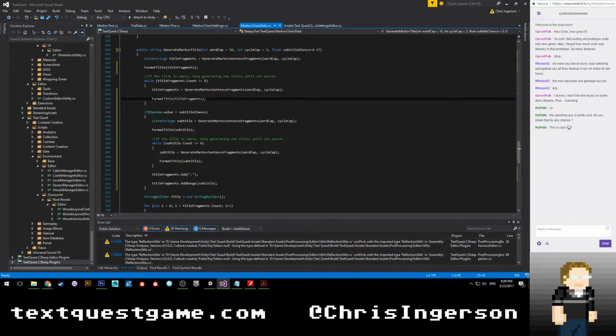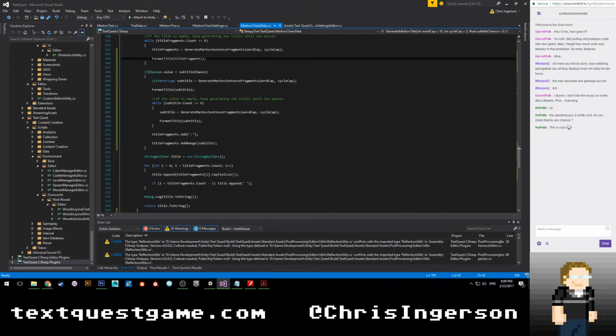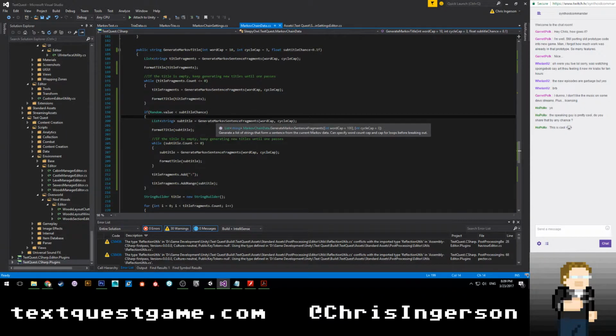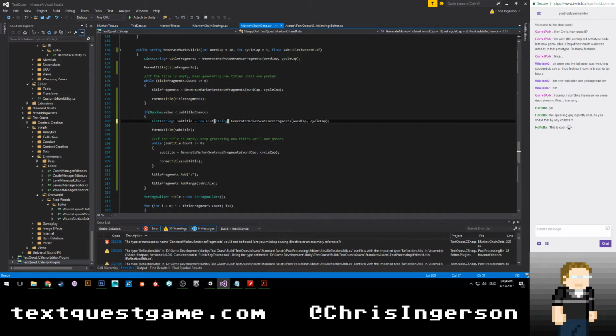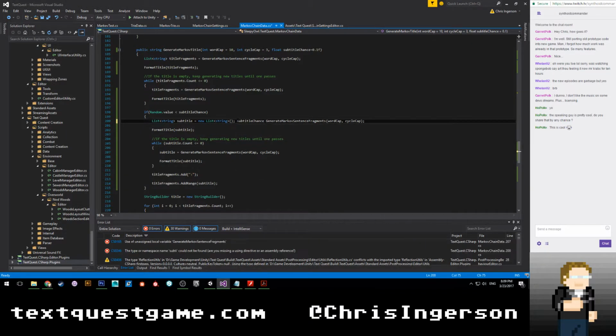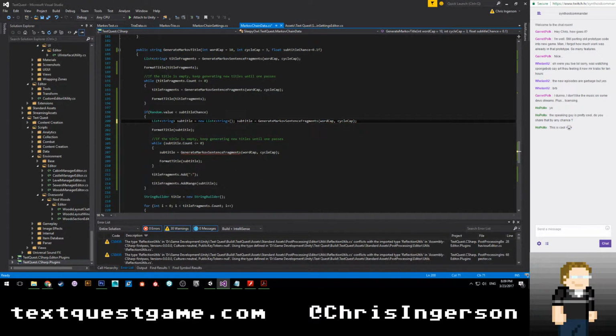So I think I'm just going to let it randomly pick between the 4 of them. Either a sentence, an author, a volume, or an edition. This is where it's going to be fun. I guess I would just say equals new list string here, and then subtitle is equal to this.